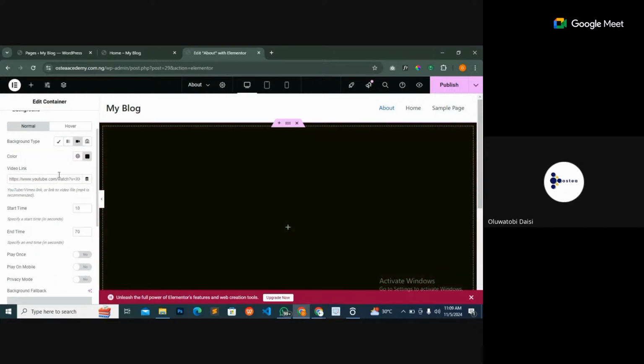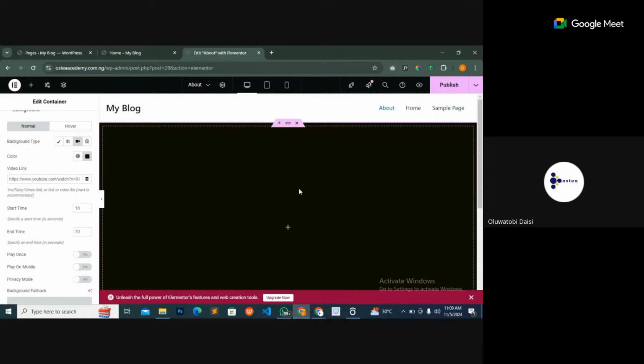Now you have video. Of course, if you click on it, you're going to have to upload that video on YouTube or your drive, and then you are going to bring the embedded link and paste it into this space. In subsequent classes, I hope you'll be able to get this done. Once you paste it here, the video is going to be functioning.